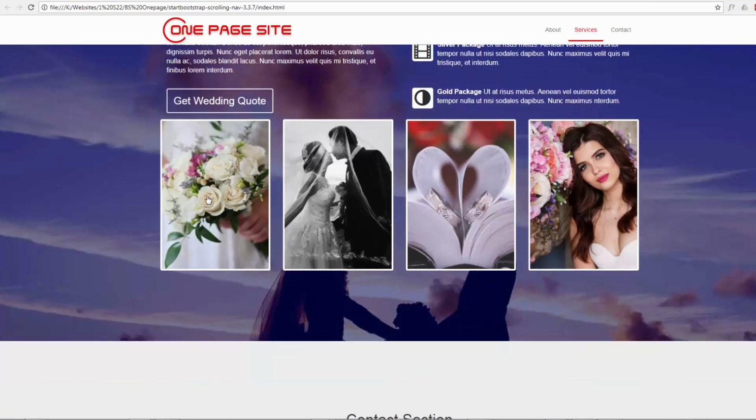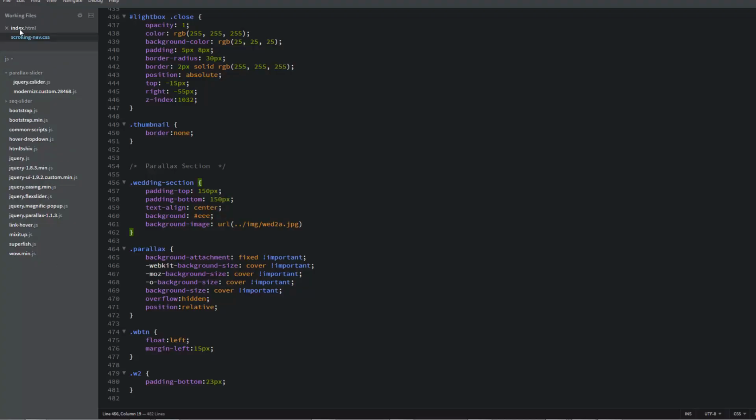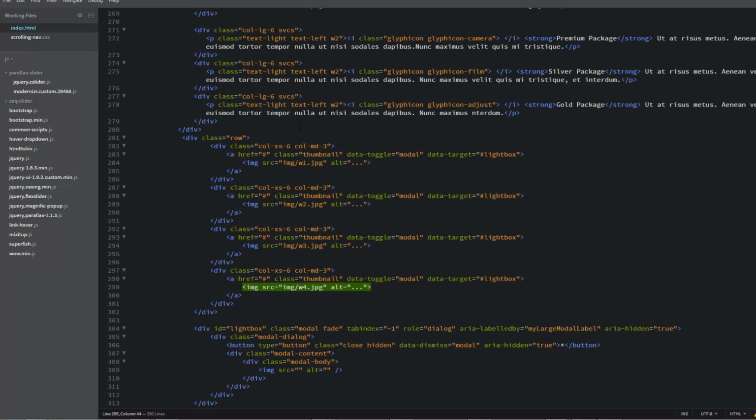Now this section here, I want to push it down by about 100 pixels. And like I said, I may want to pad it in slightly. So let's go to our CSS. I think we may have to give this another class to push it down. So let's give it a different class. We can add a class to this row section here. It's wedding pictures, so let's call it wpic. Save that.